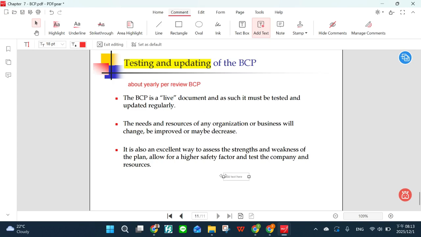For example, your organization is experiencing a lot of cyber attacks on the company server, but so far okay. But then it is time to review the BCP just in case something happens, because there has been an increase in the frequency of attacks. You don't need to wait until 1 year or 2 years. You can update as often as you want, but it's a very tedious process.